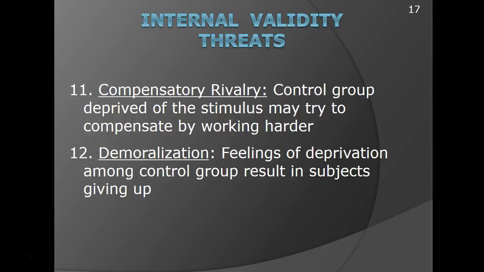And both of these threats are very similar. If the control group is deprived of a stimulus, doesn't receive something, it may cause them to work even harder. And so then it's not just the idea that they're not getting the treatment. And they might feel deprived if they know that the experimental group is getting this treatment. They could just give up and say, well, what does it matter how I do? I'm not getting that treatment. It's not going to help me get out any earlier.